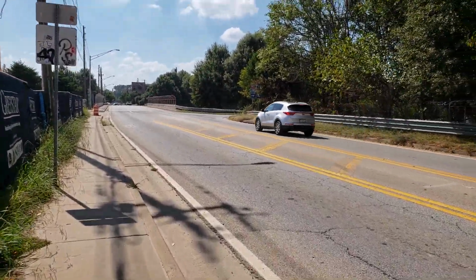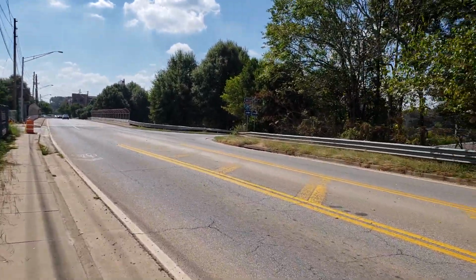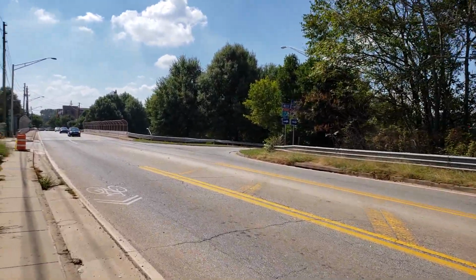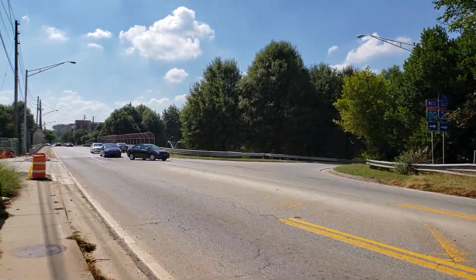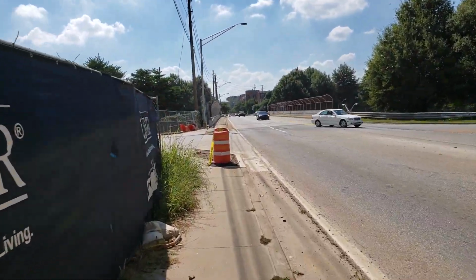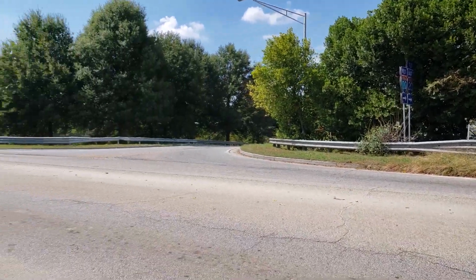So, okay, here's what we learned recently. Notice that right there is the westbound ramp from Bill Kennedy Way onto I-20. The eastbound exit ramp is also on that side of Bill Kennedy Way. So the decision was made last year to move the walking trail over to this side of Bill Kennedy Way, because you can imagine what would happen if the trail was coming along on that side of Bill Kennedy Way, which is the west side.